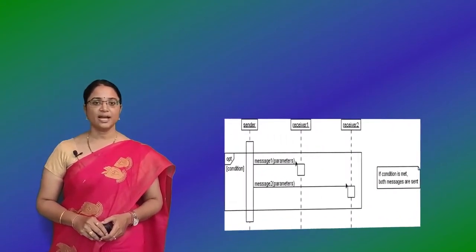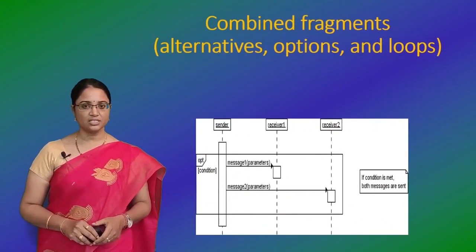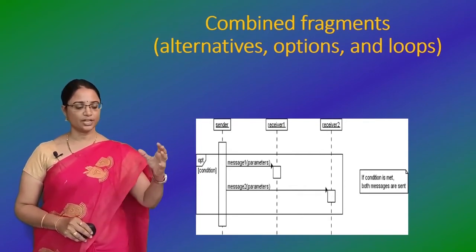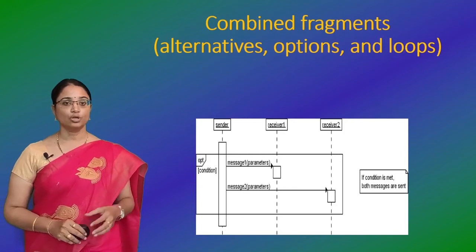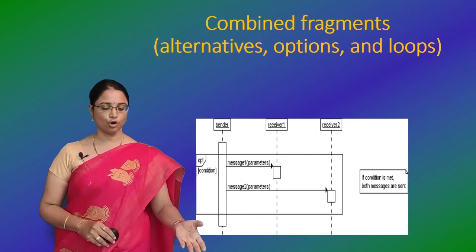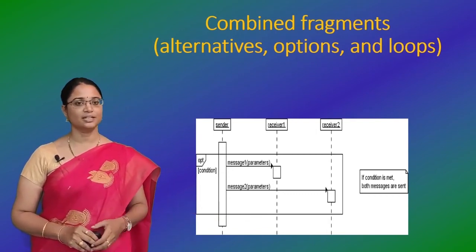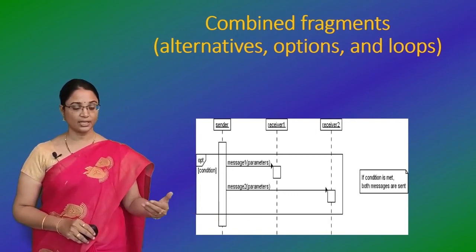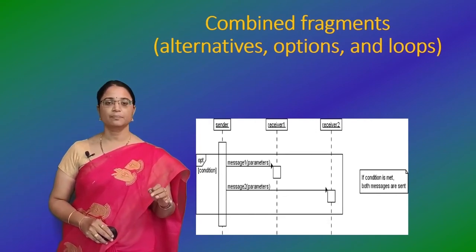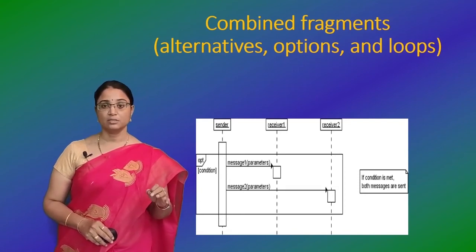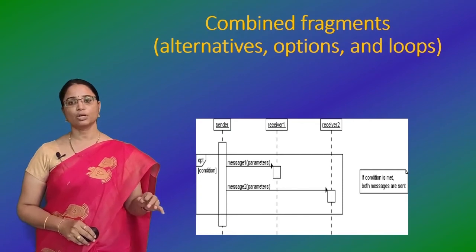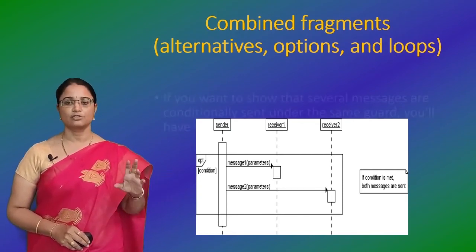Next one is combined fragments. A fragment is nothing but a piece of a part. Here we are having some combined fragments. We are combining those fragments. Here we may get alternatives, options and loops. Alternatives means if else conditions. If this condition is not matched, then we will go for the else condition. Options, what are the remaining options? Loops, if you want to iterate. All of that can be represented by using the modeling language. This is the importance of this modeling language. Whatever you can implement in the programming language, the same you can implement here also.